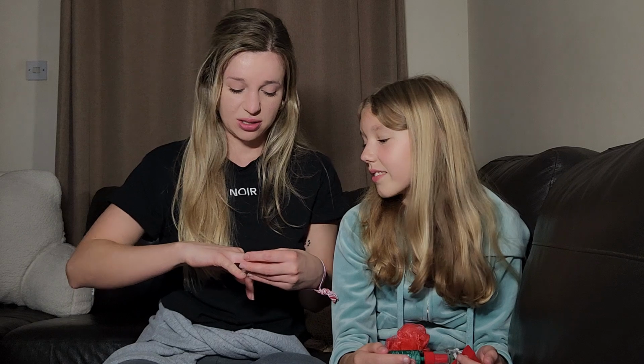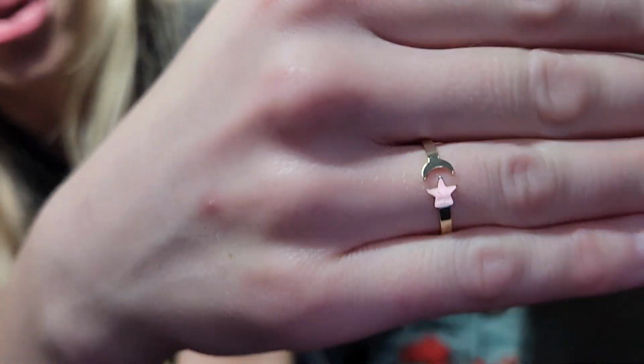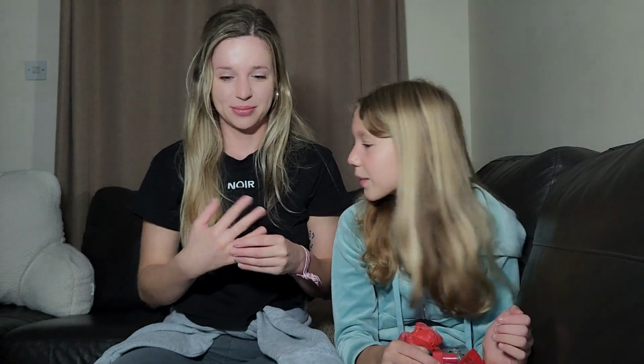So then I'm thinking a ring, but for my sister, because it's too big for you, Macy. But even on the thumb, I think it will. It's a very pretty one. Does it fit you? Yeah. It's adult size, I think. So, Andrea, do you want this? Comment down below. It's a star and a moon. Yeah, actually it's pretty cute, but I'm into silver, and she's into gold, so that's for her.